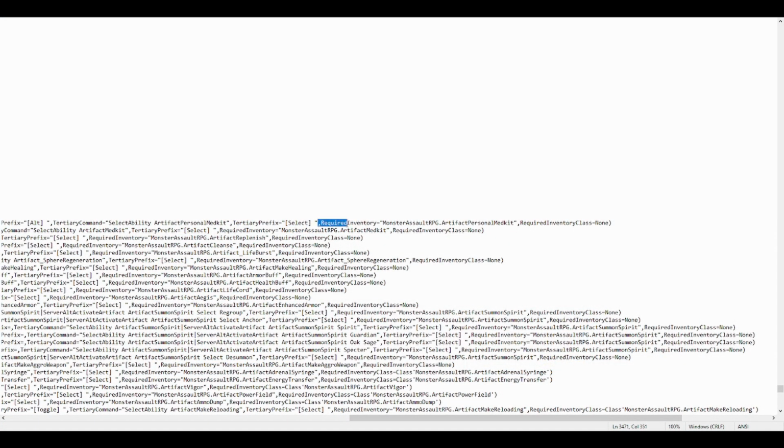Finally, the last property is the required inventory property. If your character has this item, then this skill will appear in the menu. This property is only relevant if you have the filter skill menu setting turned on. If this is empty, then this will not check if you have the skill or not, and it will always appear instead.